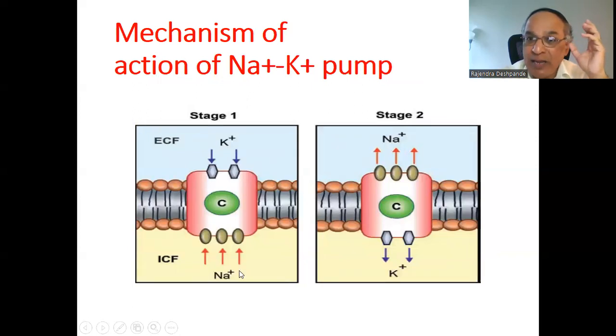Now we are discussing the NAK pump. We have already said this is the receptor. Can you see? 2 receptors here, 3 receptors here for Na, and 2 receptors for K. You have to draw this figure in the examination. Don't forget. Very simple figure. So Na, can you see the arrows? Na will go from here to here and K will come from here to here. 3 will go out; of course, Na is plus and K is also plus, but 3 are going out and 2 are coming in. Here stage 1, just the resting and then depolarization. This Na has already gone out and this K has come inside.